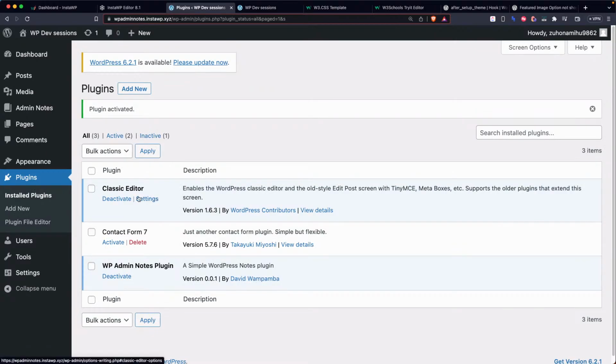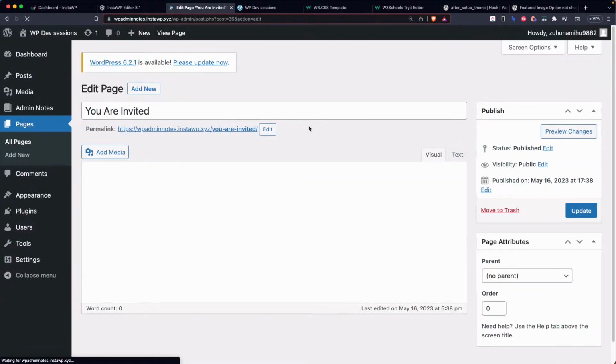Okay, now I'll go to a page and I'll click you are invited. Then I want to see here if I can see that even on the Classic editor. You see, once we installed the Classic editor, the Gutenberg editor went away.